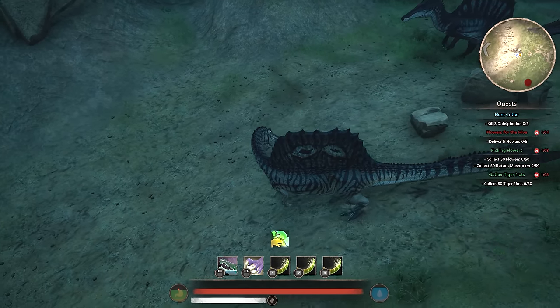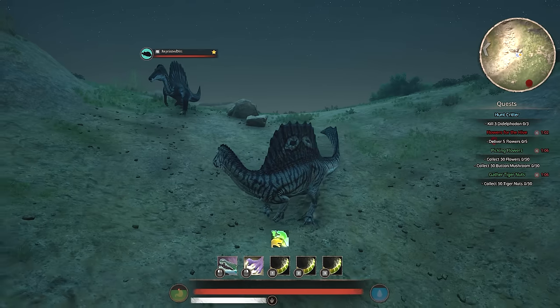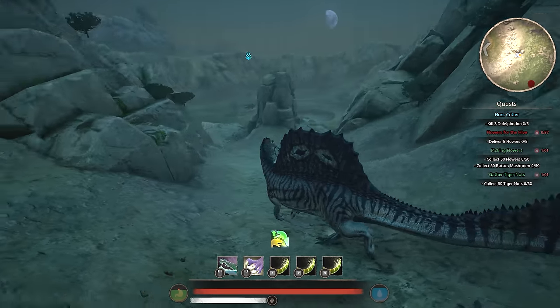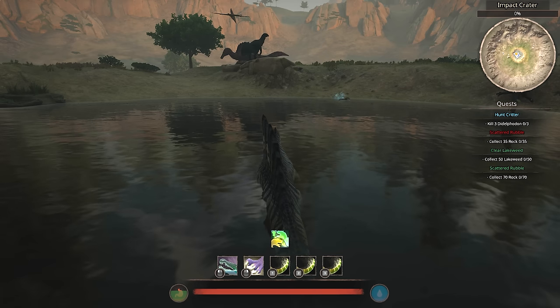You know what? Maybe it would be even better if I was a double defense Spino with defense hide. Because I wouldn't be able to get myself into situations where I'd be caught out, because I wouldn't even be able to get there. Wow.